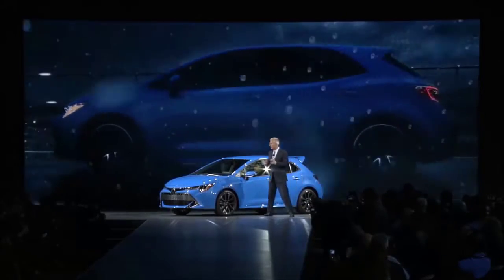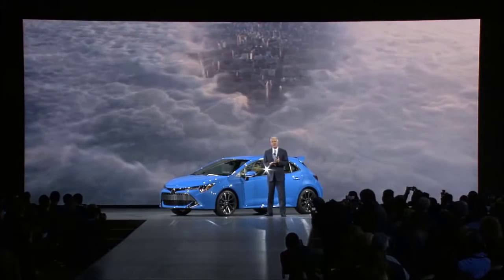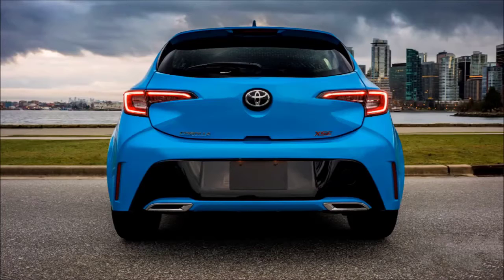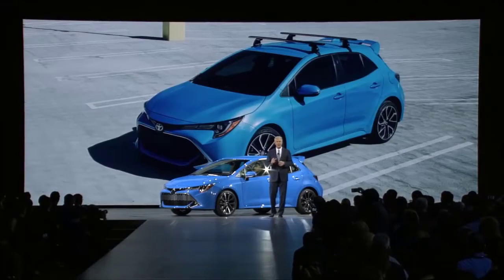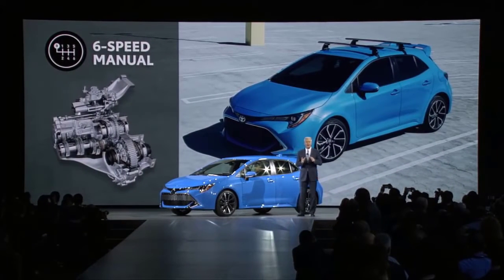So Corolla Hatchback is now lower, wider, longer, which means together with its all-new four-cylinder, 2-liter, dynamic shift CVT and updated suspension, this Corolla has more than a pinch of sports car soul. Sporty Corollas? Yeah, we know a thing or two about them. We also know about feel. That's why Hatchback still has a 6-speed manual transmission, and it's only fitting that a car as emotive as this has an expressive interior to match.